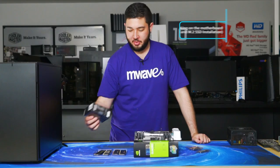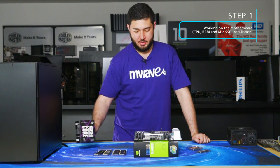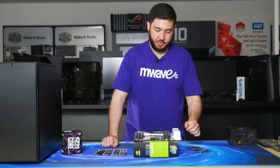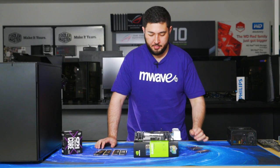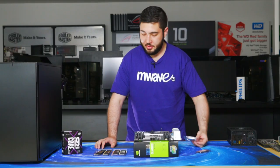So guys, we'll be installing the 7900X, the new i9 CPU from Intel, into the ASUS X299 Prime motherboard. Similar to last video with the X99, how to build an X99 PC, it is the same retention plate and it'll be the same steps and same method.